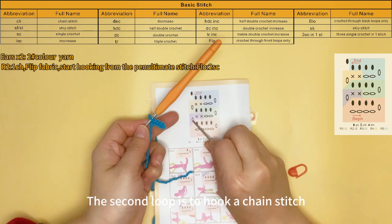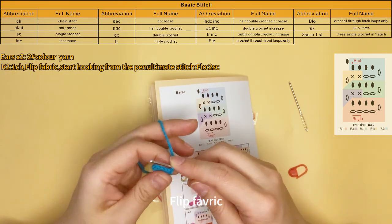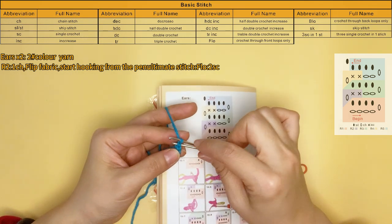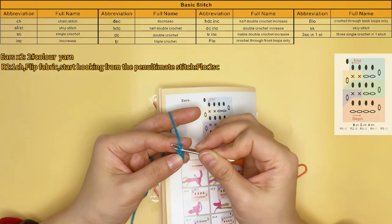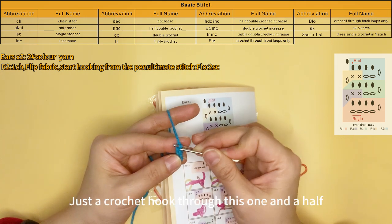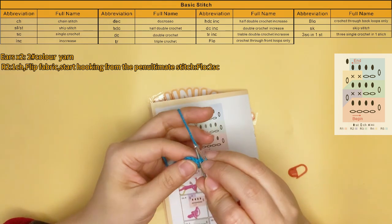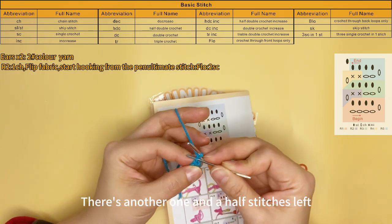The second loop is to hook a chain stitch. First hook a chain stitch. Flip fabric. After turning the fabric, take a look. This is a whole stitch from the slip stitch we hooked last time. The stitch is V-shaped. It's made up of 2.5 needles. So when we flip it over, just crochet hook through this 1.5. It's 2 single crochet hooks. Pick this half of a needle to hook. There's another 1.5 stitches left. Never mind it.